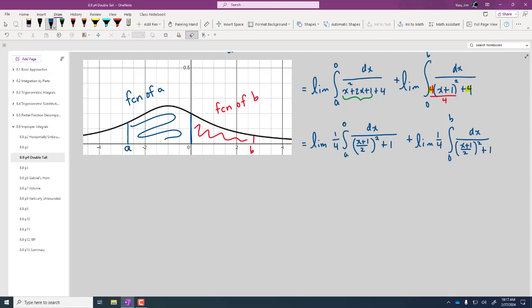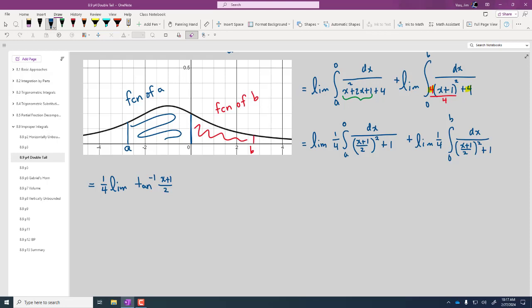And once again, we have a constant. If we want, we can factor it to the front. Don't have to, but factor it to the front. So then here we're going to have arctangent of whatever's in the parentheses, so x plus 1 divided by 2, arctan of that. Now we have to apply the reverse chain rule. If that was just x squared plus 1, we'd have arctangent of x. But it's not just x. It's a function of x.